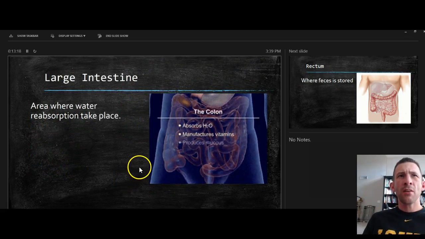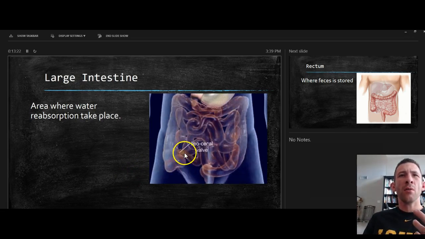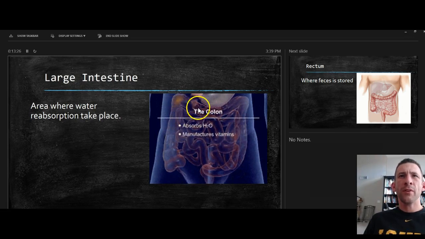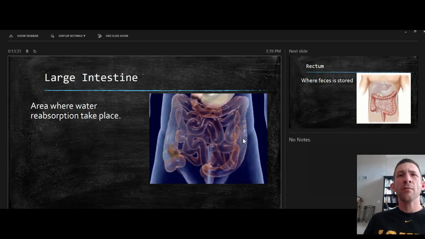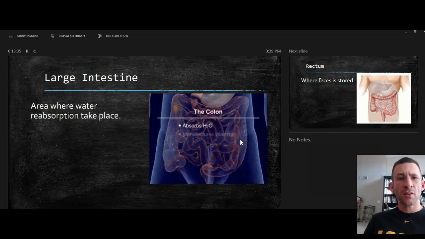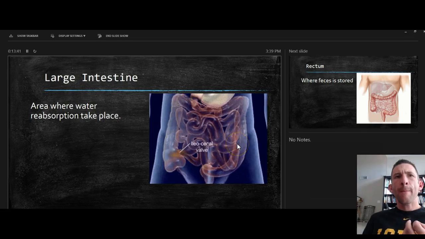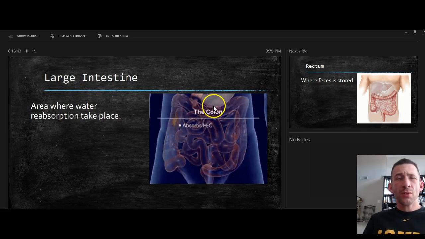Now, after that, you've sucked all your food out, the nutrients, you've gotten what you can get out of it. Things now come into the large intestine. The large intestine is simply an area where water reabsorption happens. An interesting thing that happens for different people: some people who are constipated, sometimes the food will stay in here too long. They get very hard stools because the longer it's in there, the more dried out it gets and the more water extraction happens. If it moves too fast through the large intestine, then you end up having diarrhea. So there's a happy balance here.